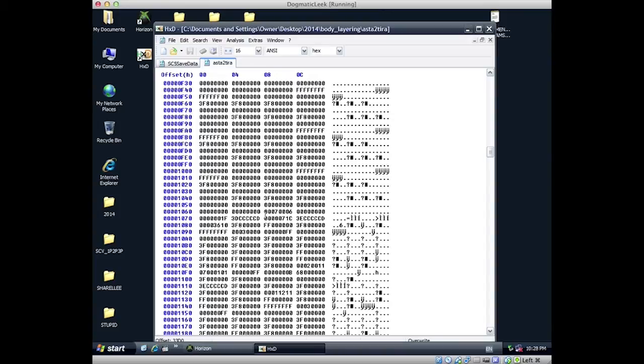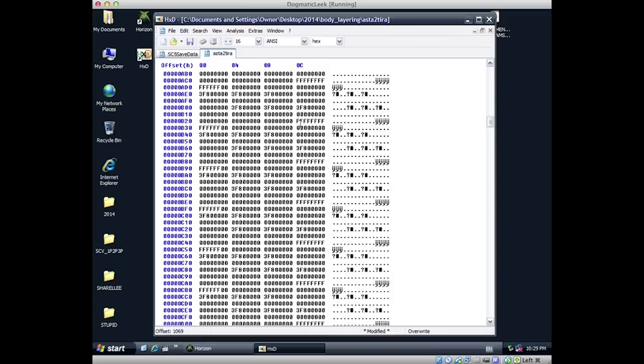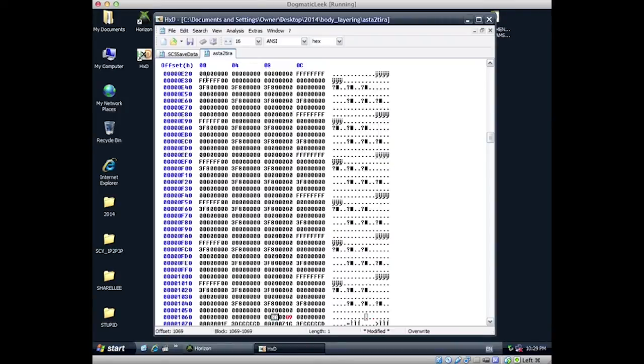And first, let's do the weapon and then style. So we started with Astaroth's style, which is 07, and we'll just change that to Tira's. I'm pointing out offset 1069. So Tira's style is 0A, and 09 is her colored 1B weapon. So now if you're anywhere in the file, you go to search, go to, and then you can type in 1069 and you will end up at the character style.